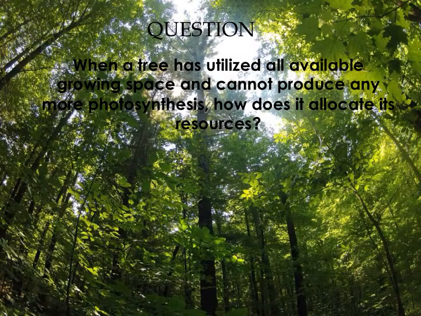Okay. So, wrapping up, when a tree has utilized all available growing space and it cannot produce any more photosynthesis, how does it allocate its resources? Okay, so in other words, a tree is producing photosynthesis. It's used up all of its growing space, so its soil volume is limited, and it cannot produce more. How does it utilize its resources for survival?